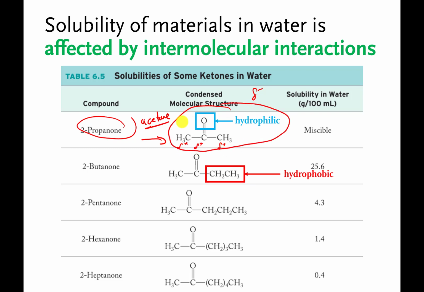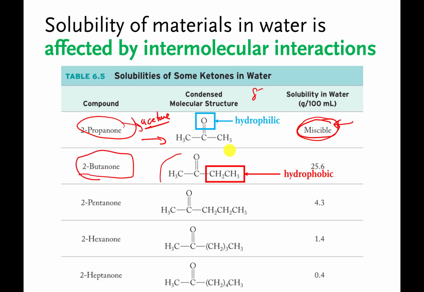And if you measure how much acetone you can actually dissolve in water, you don't really hit a limit. It's just called miscible, which means you can mix as much as you want between acetone and water, and it will all mix. But then if you start to look at materials that are similar to acetone, like this one over here, this one is acetone with another carbon and a few more hydrogens tacked on, and this part doesn't like to mix with water.